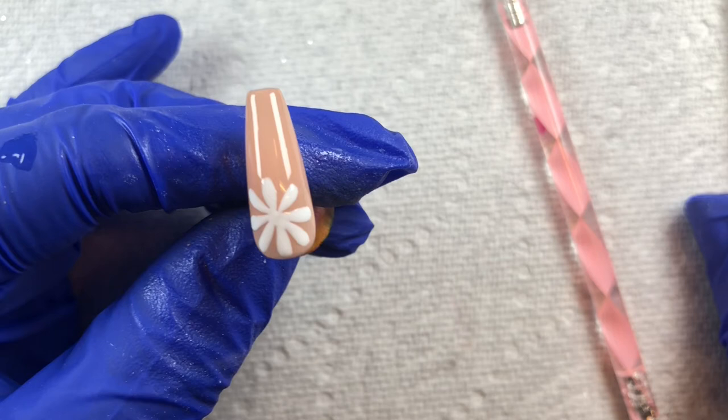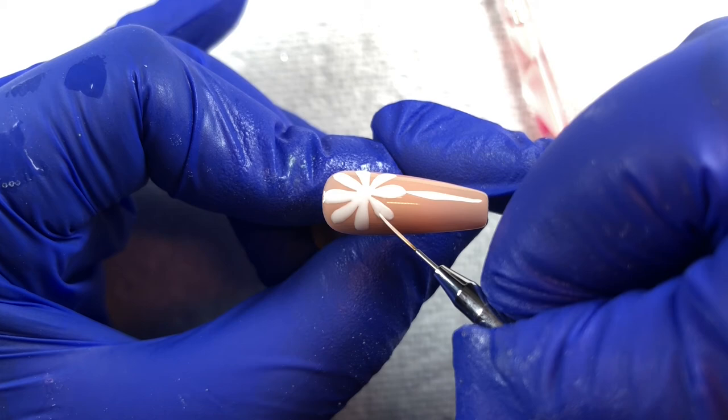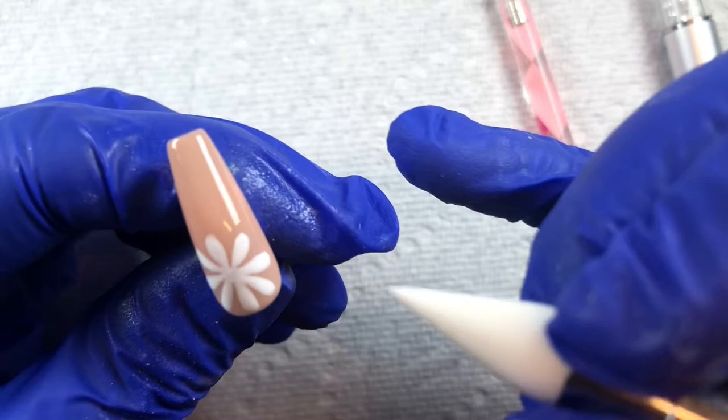And you can just keep going in and just tweak them until you're happy with everything and give it a cure. But if you're not liking something, there's a super easy way to clean it up. I wouldn't recommend going in with a cleanup brush, but a silicone tool works amazing because it won't make anything spread or bleed. It'll only wipe away the parts you want.